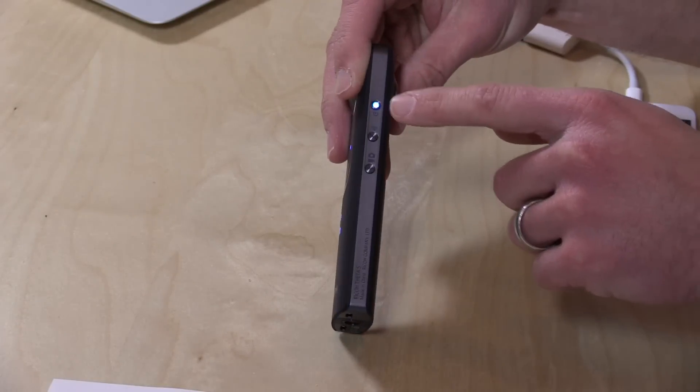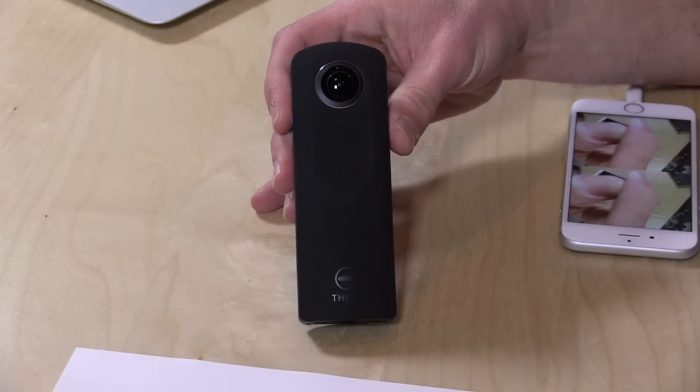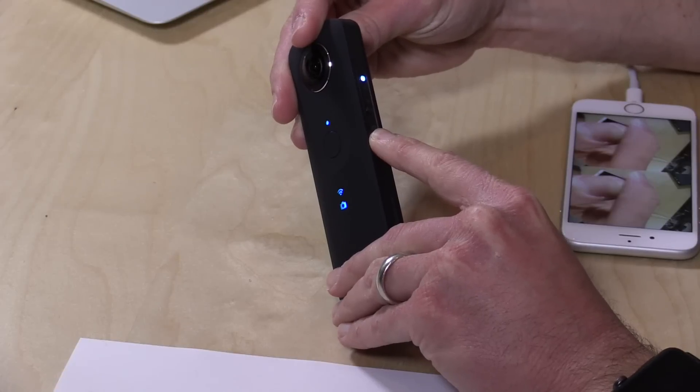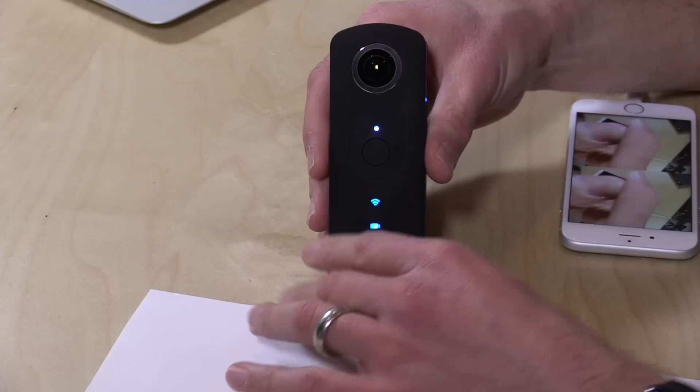You can offload images onto your mobile phone when you're in the field because there is built-in Wi-Fi — you just activate it by pushing the button. It will download images into your regular image store on iPhone or Android, so if you have Apple Photos or Google Photos set up, it'll send those flattened images up into the cloud. There's another button to toggle between video and still photo mode, and the shutter button is right there — that's pretty much it for controls.